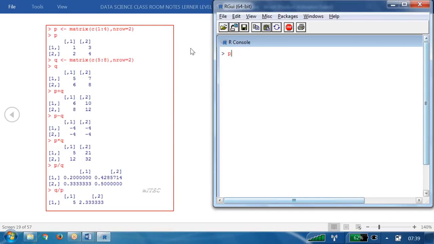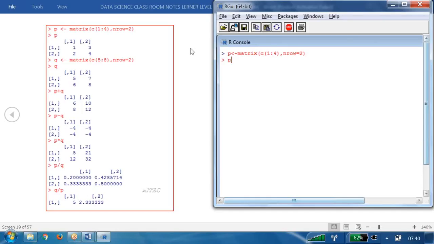P, we write an assignment operator, then matrix, C 1:4. Close the bracket, the number of rows is equal to 2. Then enter.